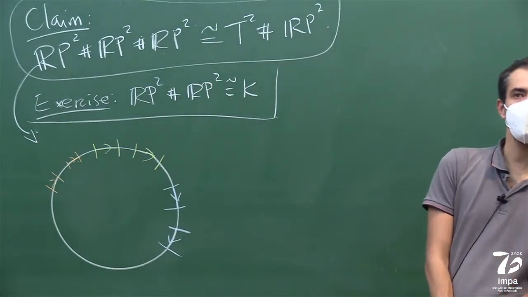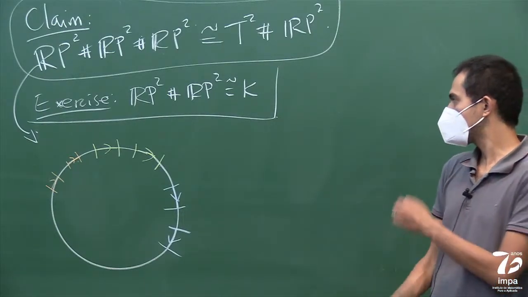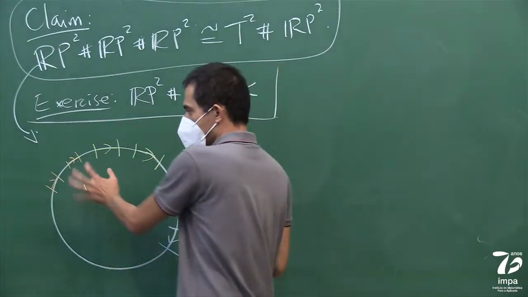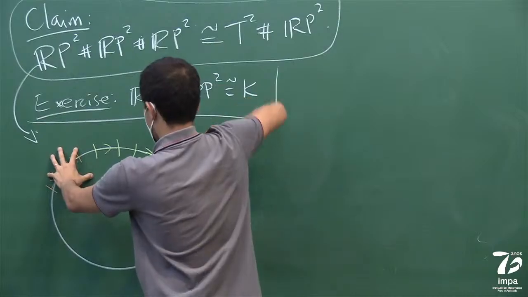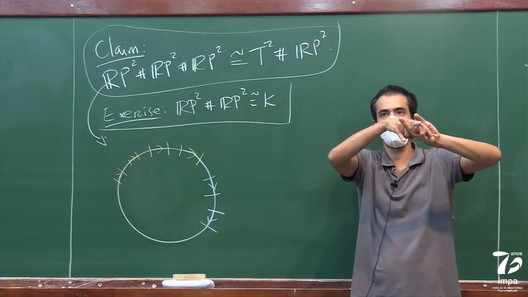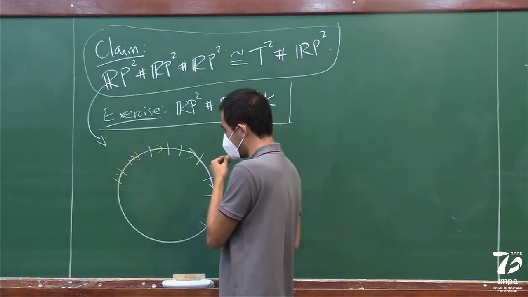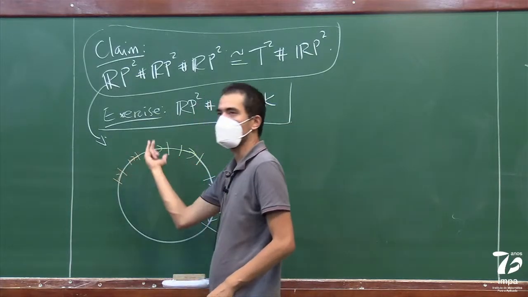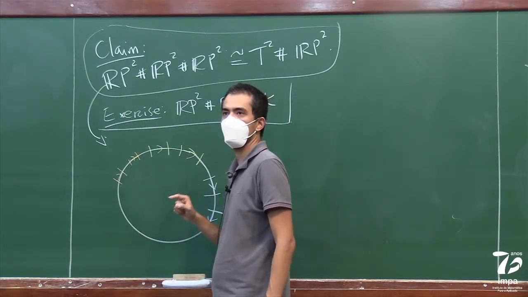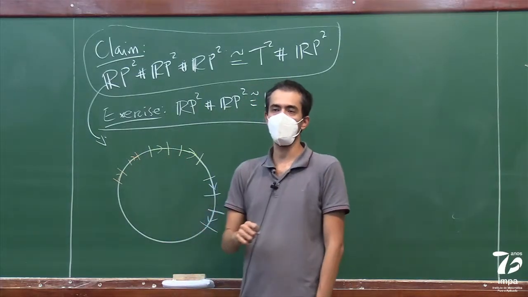Okay. So now I'm going to use some handle slides to make the thing interesting. What I want to show is that I can perform some handle slides so that I will end up with just one non-orientable handle, and then the equivalent thing for T2, which is 2 orientable handles that are intertwined, like this. Okay? So how do I do that? It's easiest to think that you can flip the orientation of this attaching handle by doing one handle slide with a non-orientable handle.